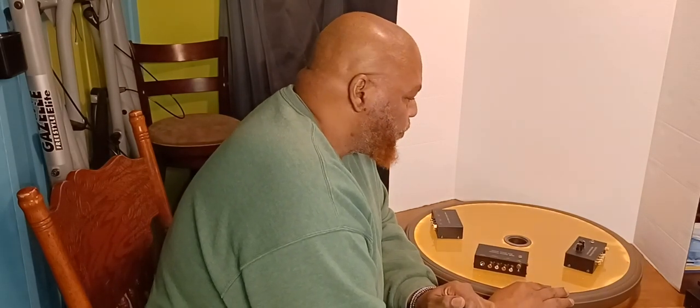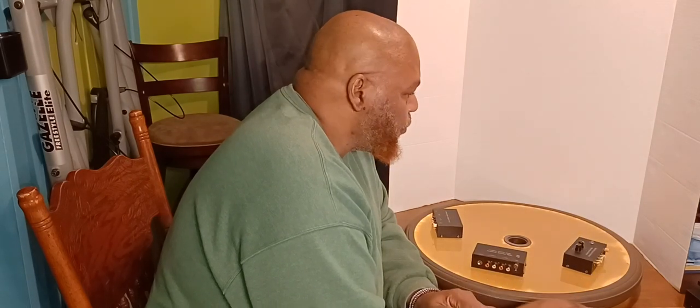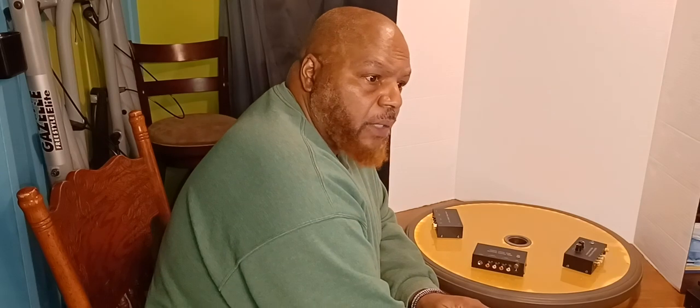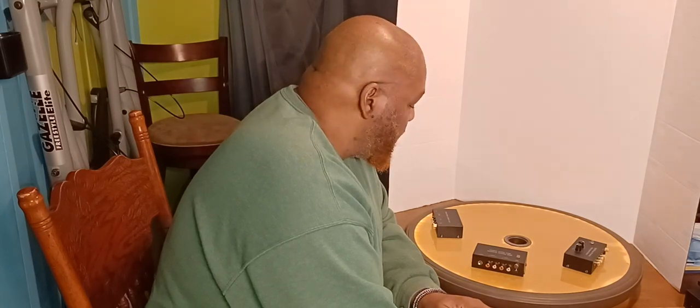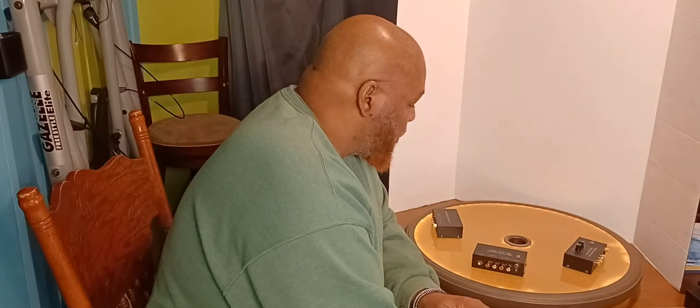Recently I was talking to a friend of mine, Duran, and we were talking about listening to vinyl and getting into vinyl. He mentioned a place in Wilmington, Delaware called Squeezebox. So we met up at Squeezebox — the guys there were really friendly and it was a really nice environment. They have a lot of vinyl; I picked up a couple of vintage albums.